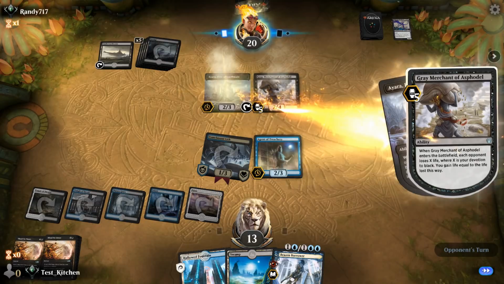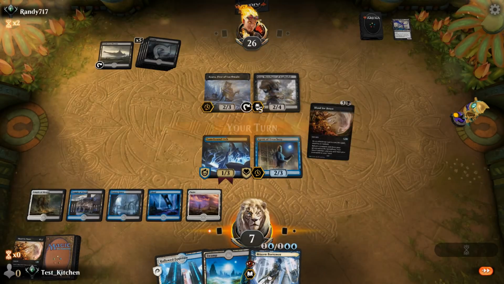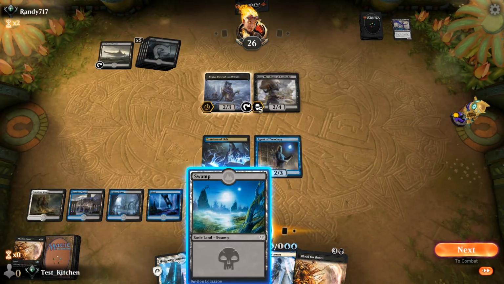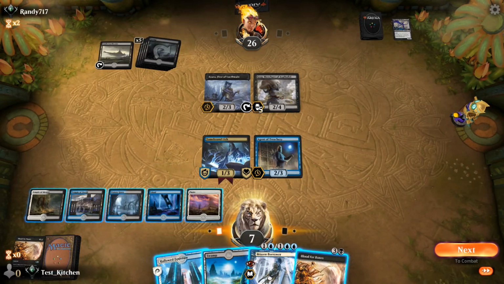Oh, a Gray Merchant that does 5. Oh, goodness. I gotta start worrying now. That's no good. And I certainly can't Brazen Borrower the Gray Merchant back to their hand.